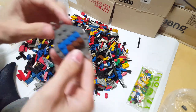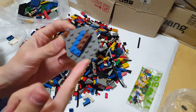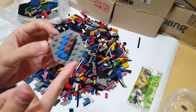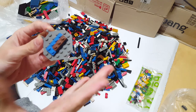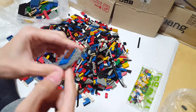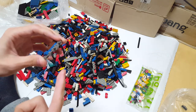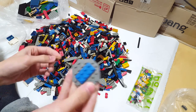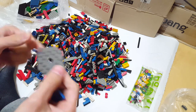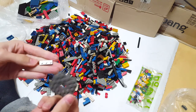All right. Wow. Look at this. This one goes into 6286, Red Skulls, Eye Schooner, the pirate, big pirate ship. This one, my original one. This little piece is already in there. And the clip, one of them is broken. So I was considering buying them on the Bricklink website. Now I just got it here, all these things together at $12. And this one is such a precious little piece for me. I wonder what kind of set she had.